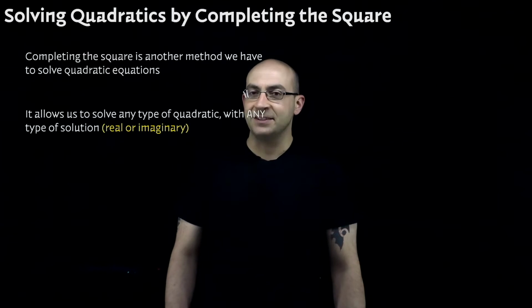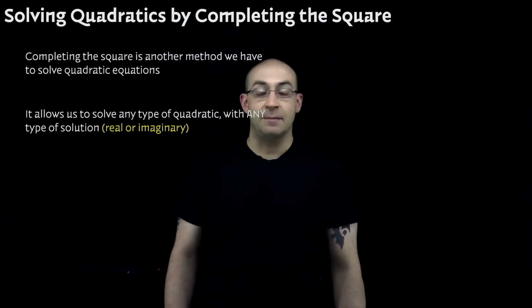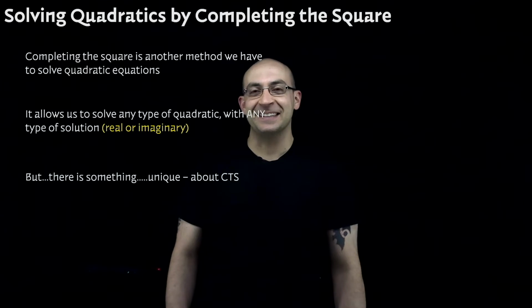It allows us to solve any type of quadratic. Now, when I say any type of quadratic, I mean any type of quadratic, right? So whether it has real solutions, imaginary solutions, integer solutions, rational solutions, whatever, CTS is going to help us do that. It's just unique. You'll see what I mean in a second.